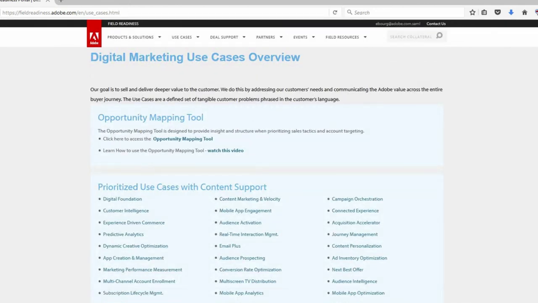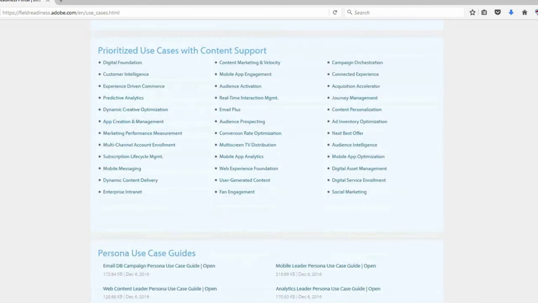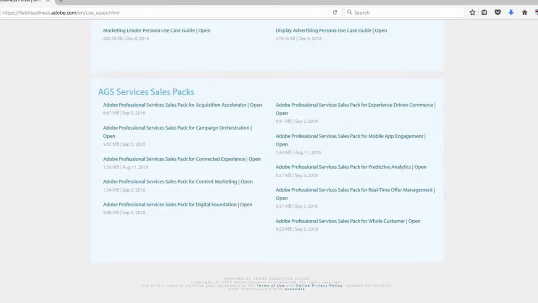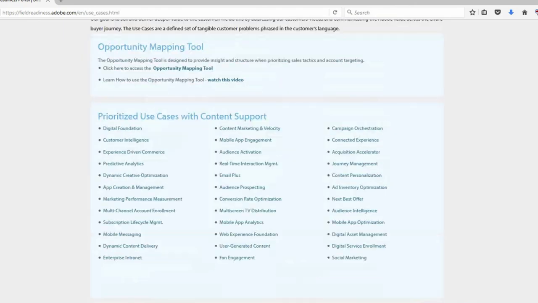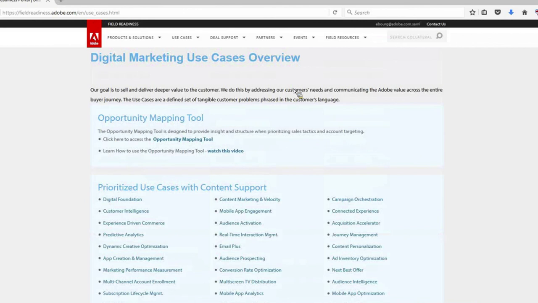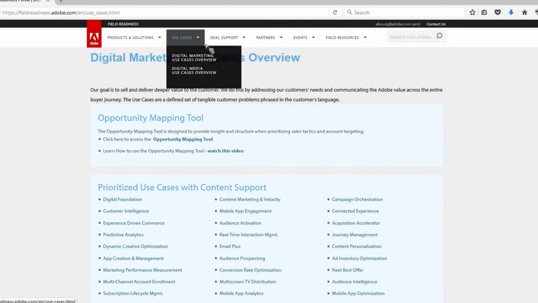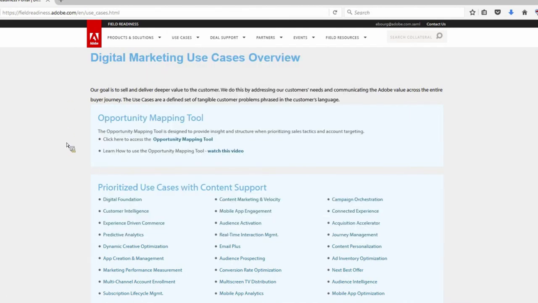We're initializing this effort with 8, and I think that was based on our bandwidth and also wanting to try and get it right the first time. But as you can see, they are extremely well prepared with use cases that each have their own content support, their own personas, and a whole opportunity mapping tool that goes along with each one of the use cases, or that can help plug in their use cases.